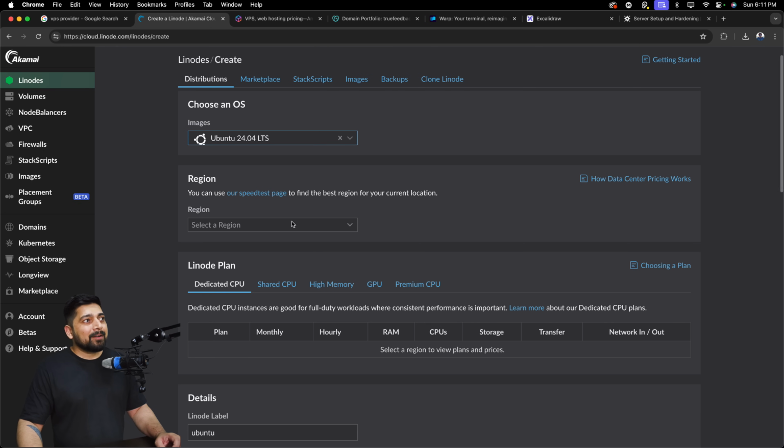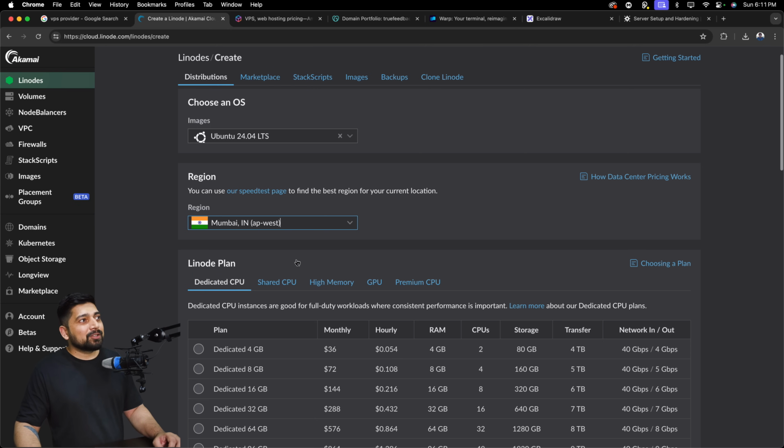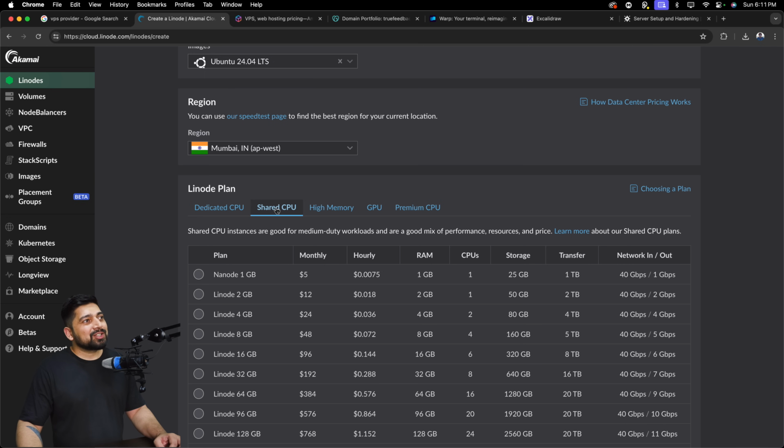No big deal. Now, after that, select the region that you want to go. I will be selecting something near me, and I think Mumbai is very near to me. I'll go ahead and select that one. After that, you have to select what kind of CPUs you want to use. Now, bandwidth is getting much less costly, but compute is getting crazy high and crazy expensive. We'll not choose the dedicated one because it's $36 per month, although we can, but not for a tutorial. I'll use the shared CPU, and I think I'll go again with the Nanode 1 GB machine. Probably later on when we are spinning up more, I'll need a little bit more compute power to spin up the database. Then I can choose this one, which has 2 GB of RAM, good enough. But as of now, I'll just choose the bare minimum basics.